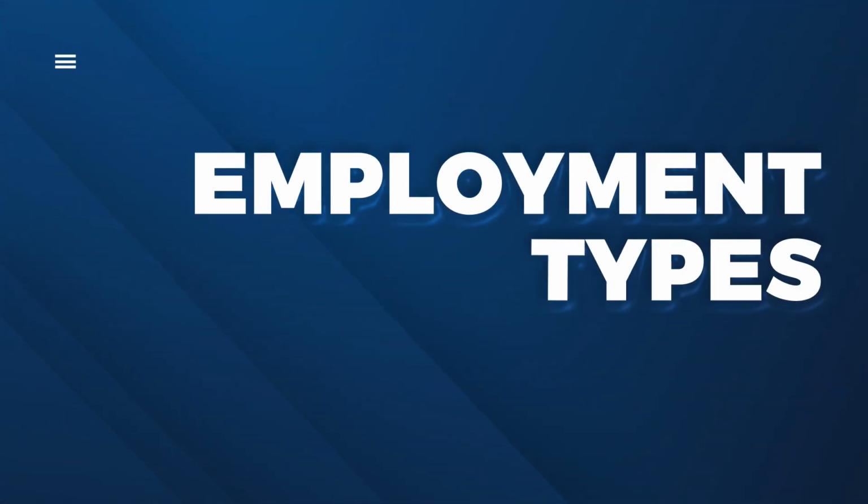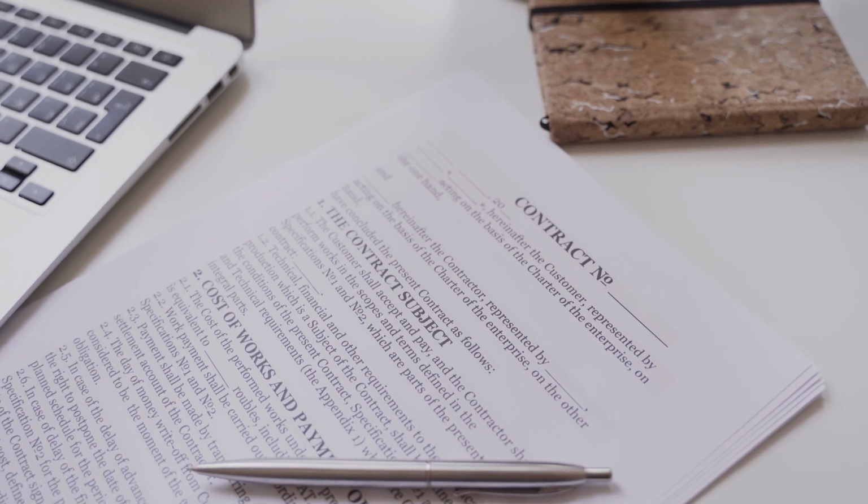So let's start with what employment types companies hire IT staff for. What I see, generally speaking, is that employees fall into 3-4 different categories that employers hire them in. First of all is the contractors, the second one is a consultant, the third one is an employee, and the fourth one is a dual role. So those are 4 general categories, and when employers hire people, they hire in one of those categories.